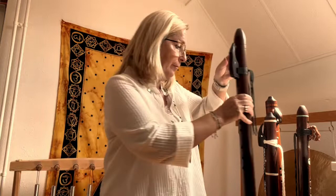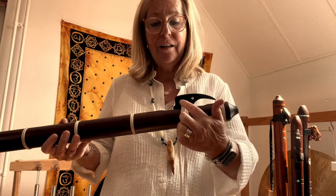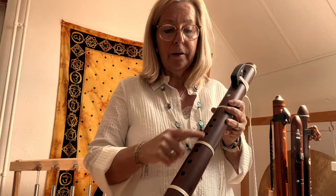The next down the scale is low C, and again it's made of black walnut. Here you see that the distance between mouthpiece and true sound hole is already a bit shorter, and also the totem is made shorter because of that. You still see that the finger holes are all aligned vertically in one line — there is no offset fingering necessary yet.